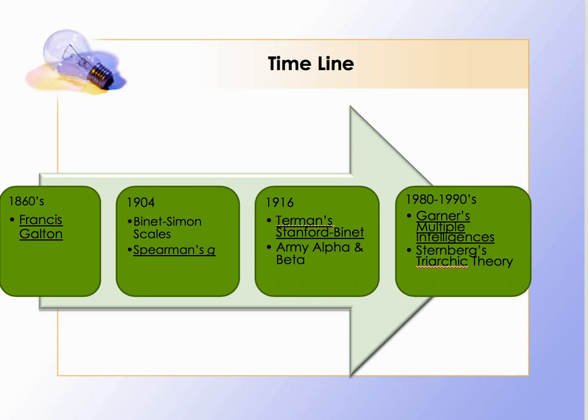And then we have around the late 1950s, Soviet Union and Sputnik and the space race. So the United States was very much interested in identifying school children who may be equipped well for math and science so that those children could be singled out and trained to become future scientists and mathematicians and that kind of stuff. So intelligence testing was pretty important around then. And then in the 1980s through 1990s, we have Gardner's multiple intelligences that we talked about on Tuesday, and then Sternberg's triarchic theory with those three aspects to intelligence.